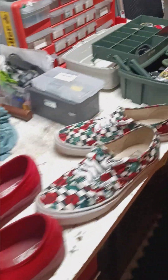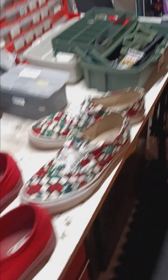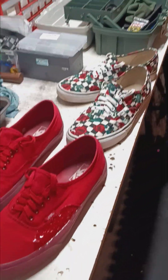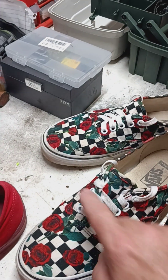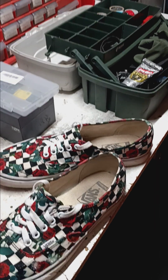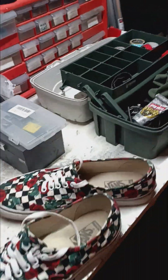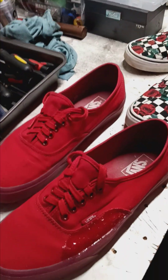Back in the day, my best pair of shoes that I really didn't have to repair much were my Airwalks — the top-of-the-line model that looked like basketball shoes, all leather. At that time I just put up with the limited venting. I would wear them a little loose so my feet could breathe. And I had several pairs too — as you can see, I've got two pairs of shoes and I switch them out so that the next day when I'm wearing one pair, the other is drying out.